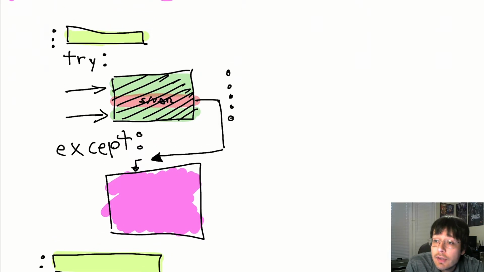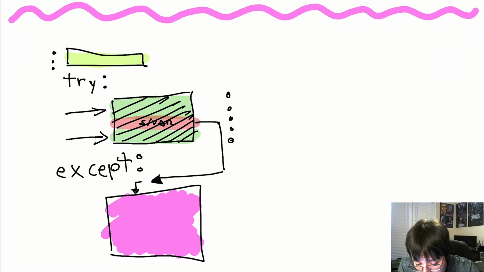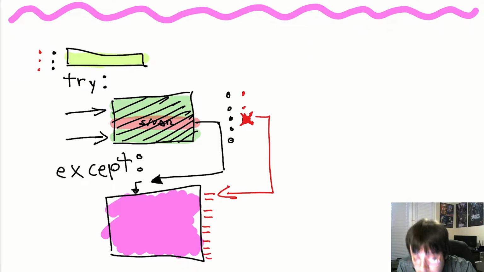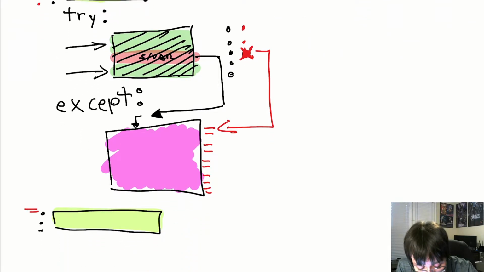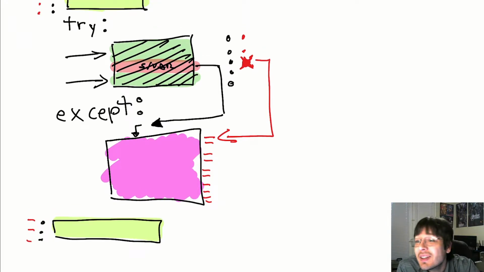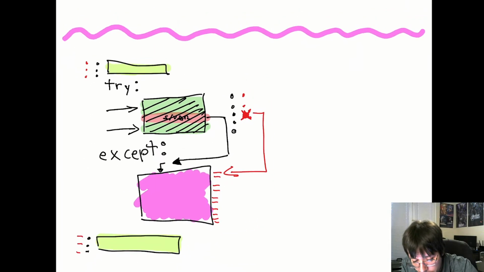Let's say you're running the code and this time there's an exception. So you're running your code, you start the try block, and then bam, you hit the exception right there. You do not run this code or this code. You immediately go and start running the exception block. And when you finish running that, then you get to run the rest of the code. But as I said, the code does not terminate. You can call exit or something here to terminate the code if you want, but the code does not terminate.